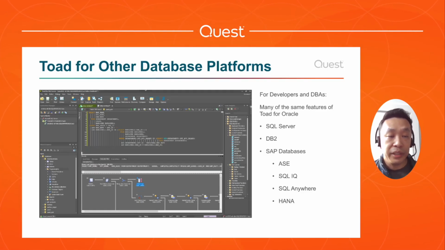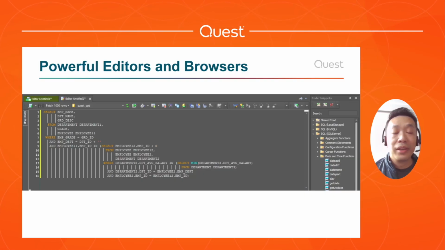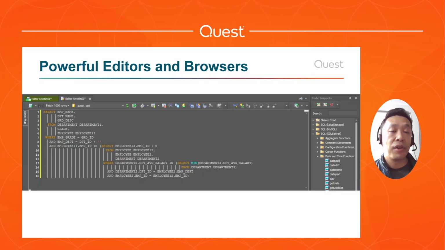You've got the same very powerful editor window with syntax highlighting, code formatting, auto-completes and auto-suggestions, and the object explorer, schema browser, things like that. So the tool that you're comfortable with on Oracle works there as well if you're supporting other database platforms.